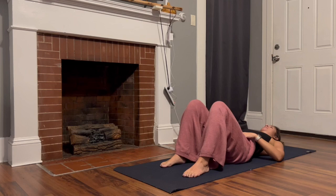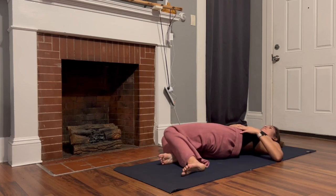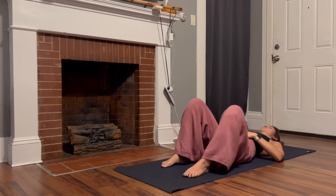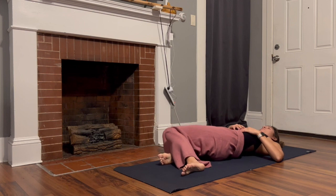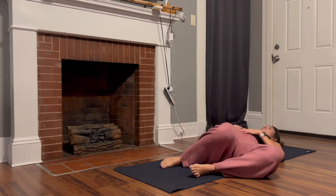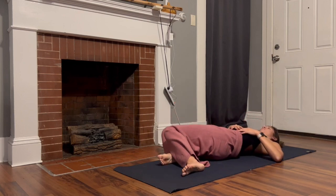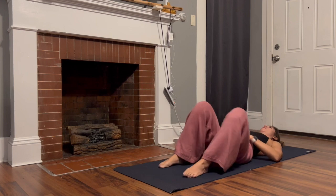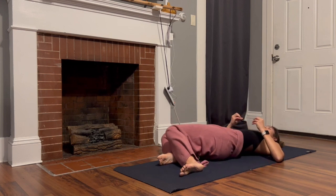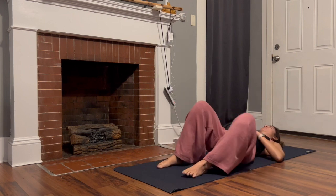With your knees bent, start to windshield wiper back and forth. And keep it soft. Inhales through center, exhales to fall. And just take a few breaths here to soften the energy that you may have built up in that butterfly pose.